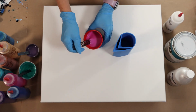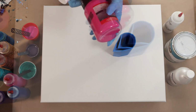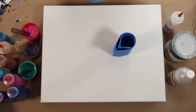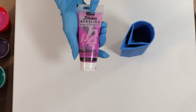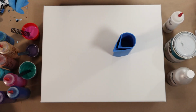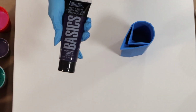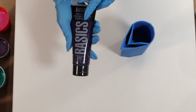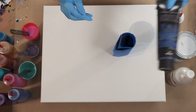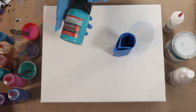I had a little bit of a couple colors left. This one is the Fine Touch Pink, and then Liquitex Basics Medium Magenta, but I don't have the bottle. And then I had a little bit of a TTIM Iridescent Violet Blue. I mixed that in there, and it's super, super pretty. Some of the other colors, I've got 2 purples mixed together, Liquitex Basics Dioxazine Purple, and then Blick Deep Violet. I've also got some Soho Mineral Blue, and that's about empty. Sad day, I like that blue.